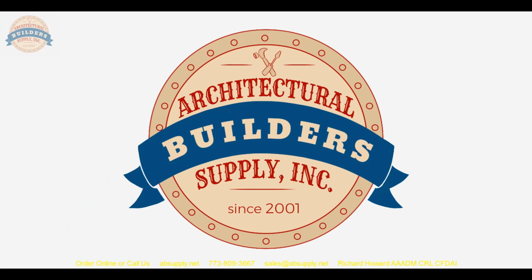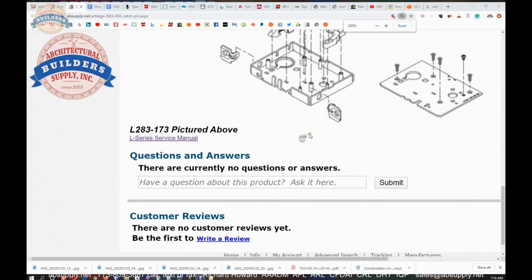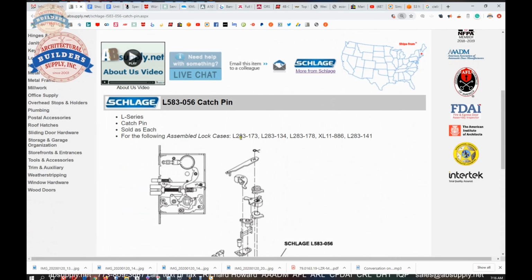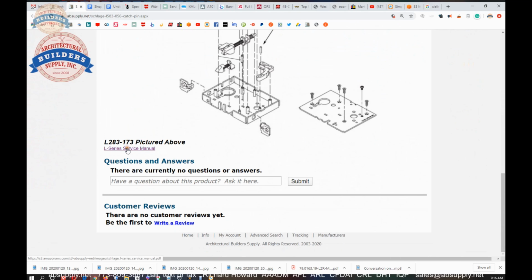Now there is an image below that will show us where the catch pin is used and also a link to some supporting documentation. So let's switch to that. This is the item that we are looking at, and here's a reference to our catch pin right here. That's coming out of the service manual and does work in these following lock cases. And a link to the service manual is here. So let's go ahead and click on that, and then we'll take a look and see.